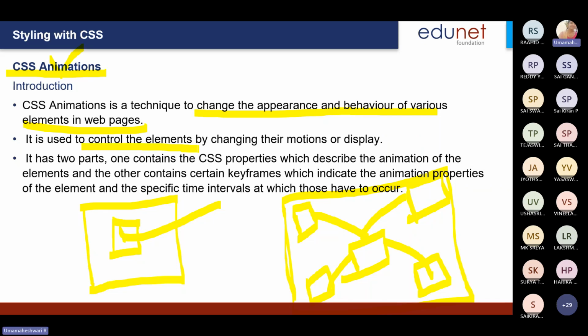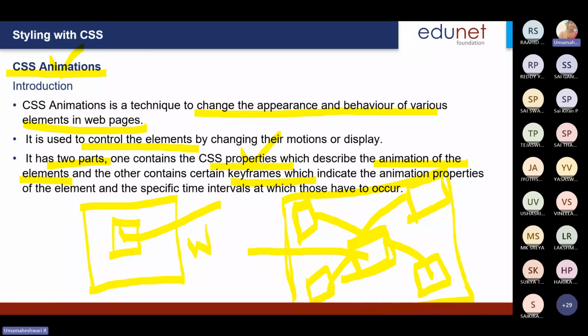It is used to control the elements by changing their motions on a display. It has two parts. One contains the CSS properties, which describe the animation of an element. The other contains keyframes. CSS properties, for example: let's take this as my original element. What do we need to give?